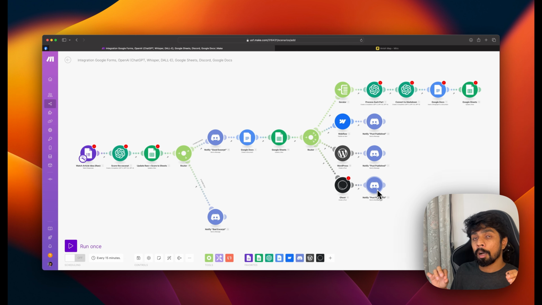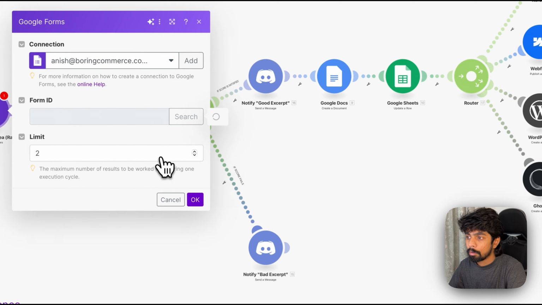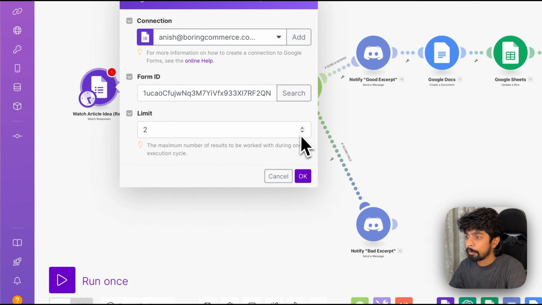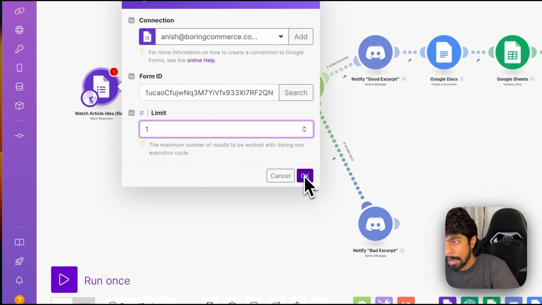Okay, what we need to do is map this responses part to search document title. Okay, we have that, and then we'll take one idea at a time.